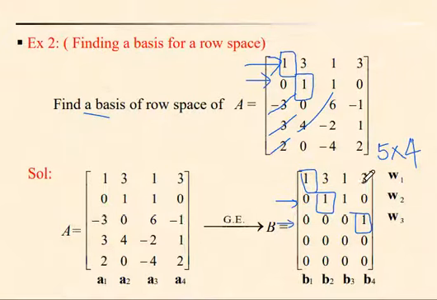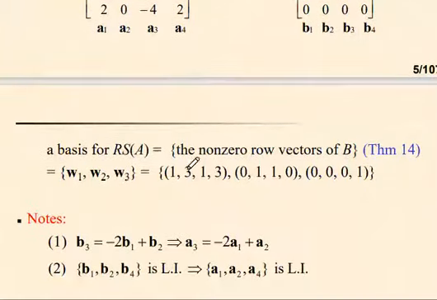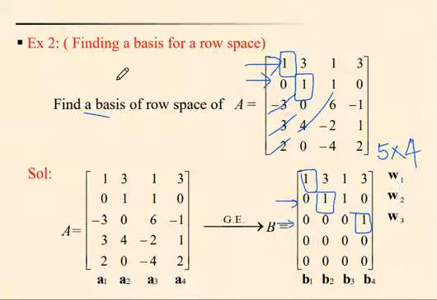This is a basis element. This is one of the basis elements. Another basis element, another one. So this set here, how many elements does it have? 1, 2, 3. So the dimension of the row space of A is 3. All right. So this is how we find the row space.